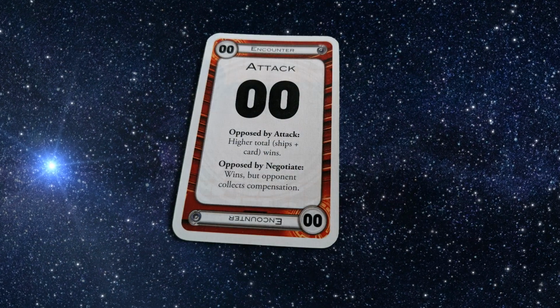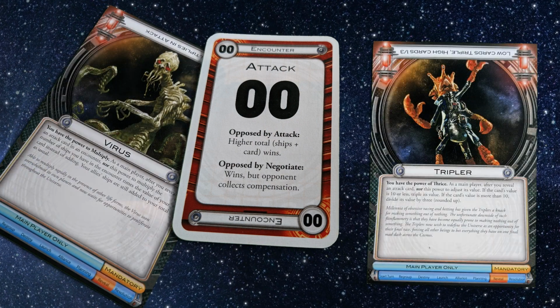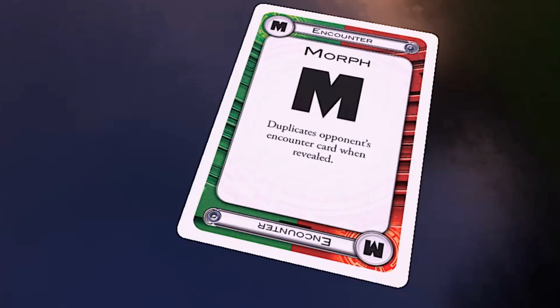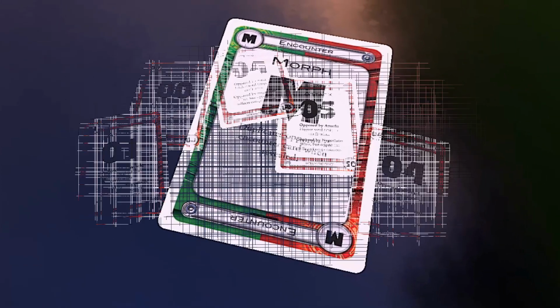Just beware of the 0-0 attack card, especially when up against Virus or Tripler, as it will give them a decent shot at beating you. So keep your lowest cards for later in the game, as well as the Morph card, which tends to work quite well for you, as you usually begin each encounter already in the lead.